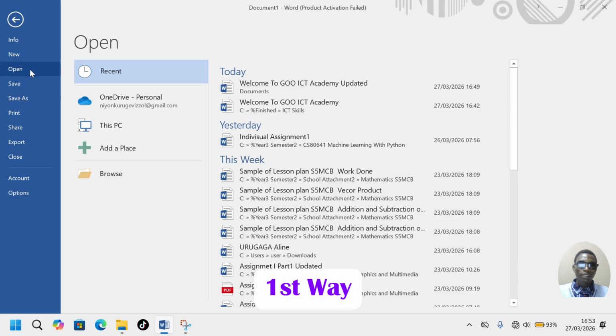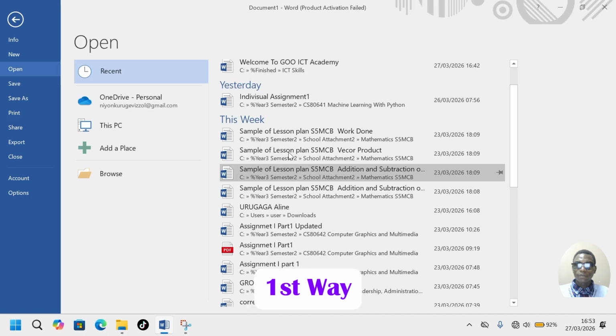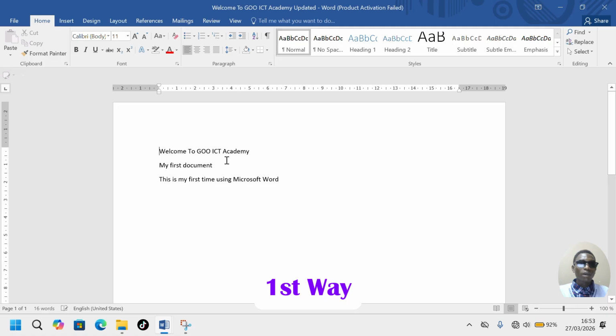By default we are in Open. Here is where we open our existing document. So you need to choose which document you are going to open. If it is here, you just double click on it, and as you see it is now already opened, so that you can still work on it.